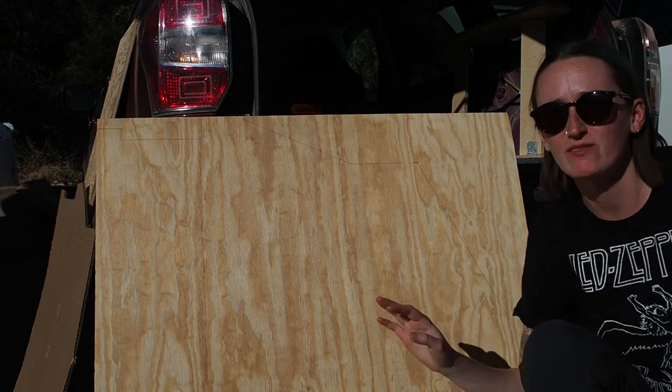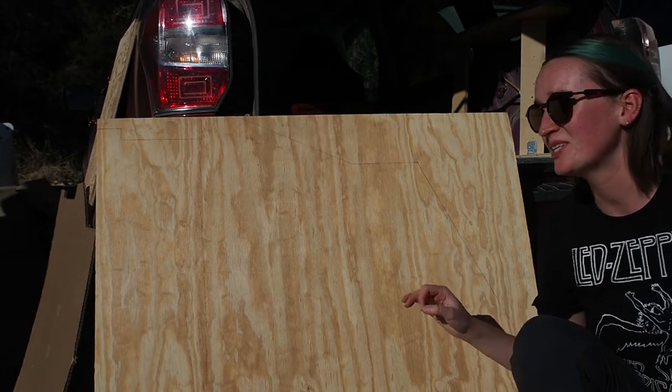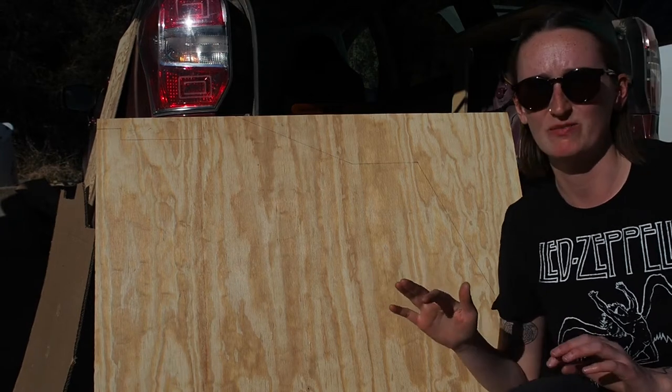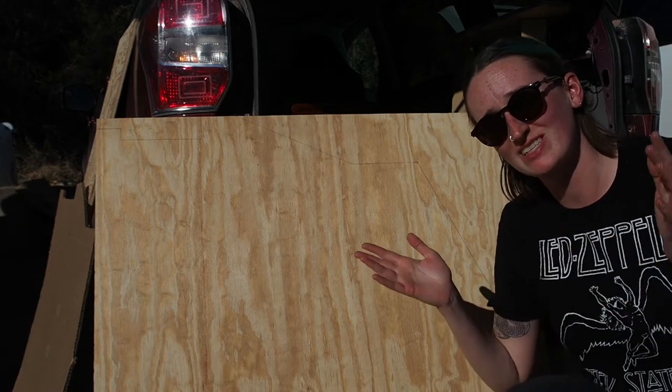I'm feeling a little bit nervous because this was like, I don't know, $36, something like that, piece of plywood, and I really don't want to mess it up and have to buy another one. But I checked my template and all my measurements 2, 3, 4 times, so hopefully it all works out, and I will get back to you in a few minutes. We'll see how it fits.